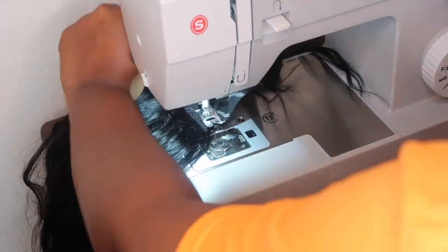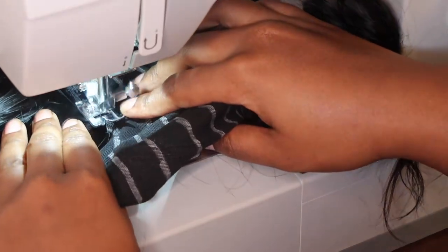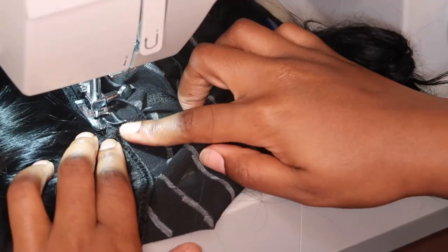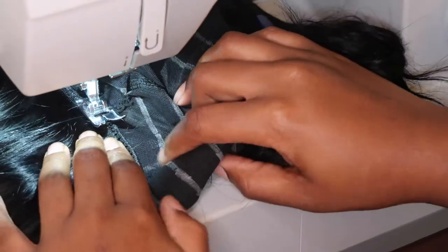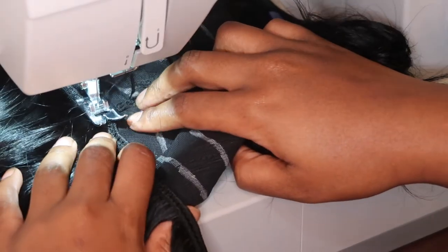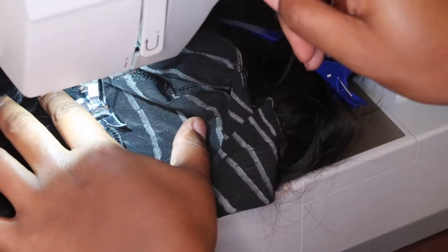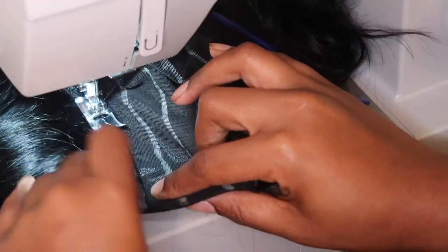What I mean by piecing is the track doesn't make it all the way to the end, like in this clip. So I had one track that kind of stopped midway, and I sewed it all the way to the very end. I'm going to be taking my other track, placing it where I stopped, and I'm just going to be sewing it like normal. And I do backstitch just to make sure it's not too loose, because this is a new track. So again, you just want to line it up where you stopped off at and just continue as normal.